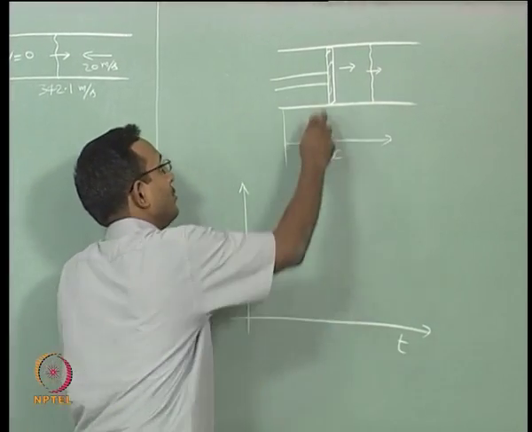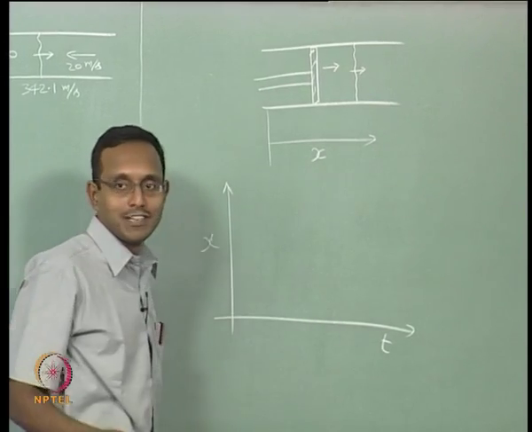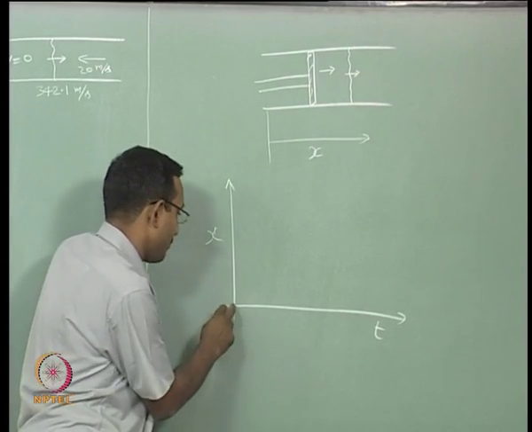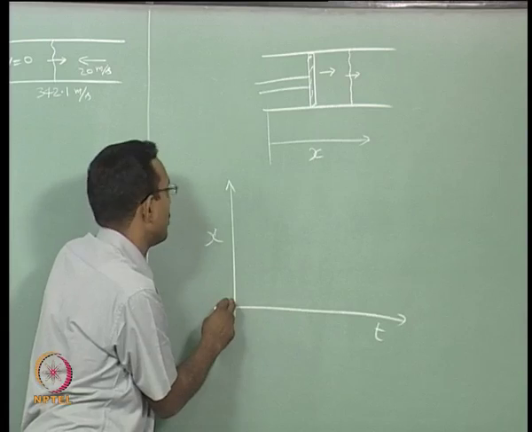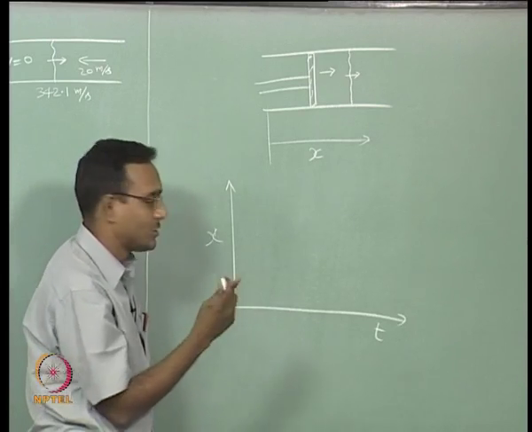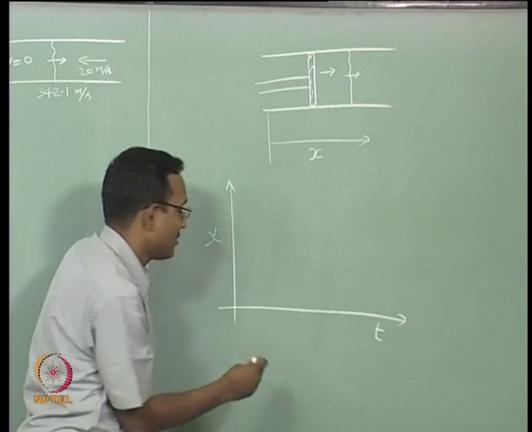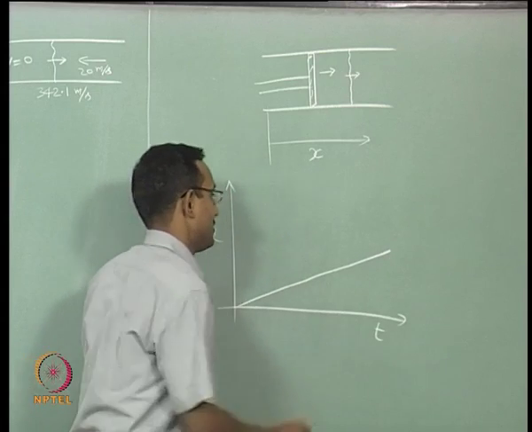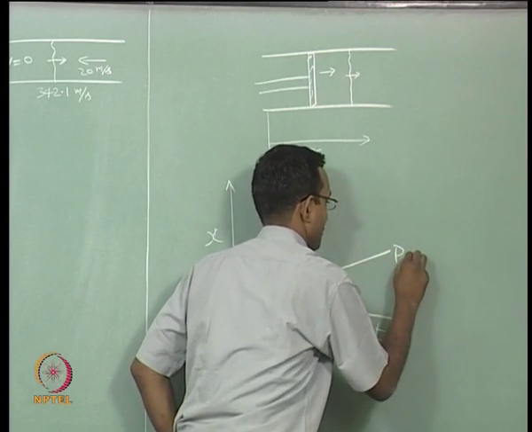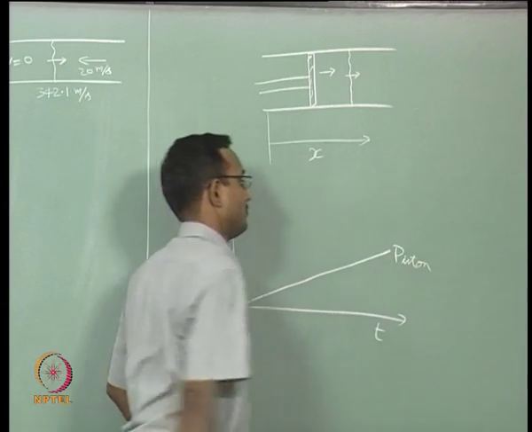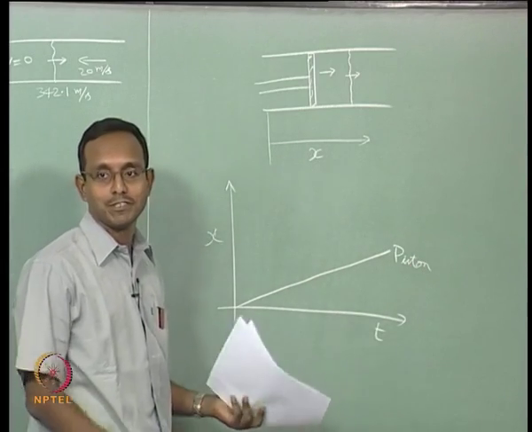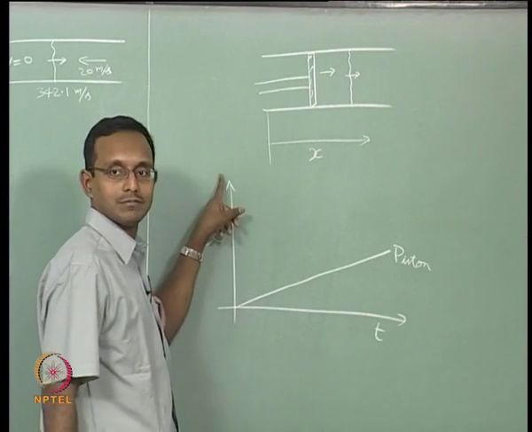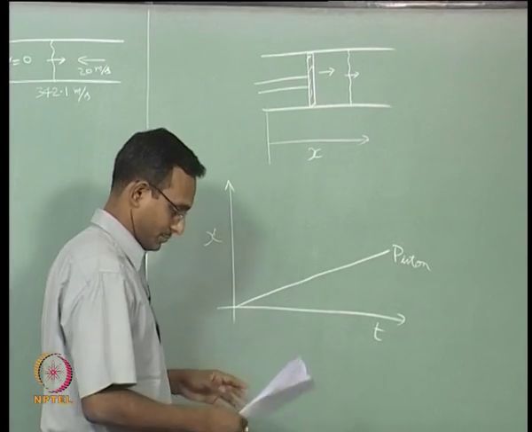Let us say at t equal to 0 the piston was here and it was at rest. Okay. And from that moment, for any t greater than 0, it is going to be going with a constant speed. Constant speed will mean dx by dt is a particular value. So, it will have one constant slope. Let us say this is my piston. This is the trajectory of my piston. What is happening? As time increases, the piston moves this way. Okay. That is what I am seeing.